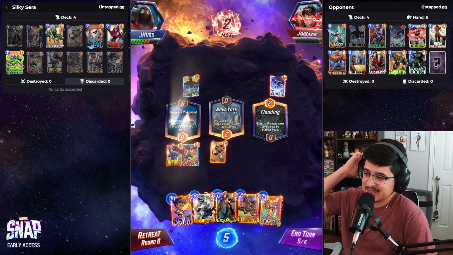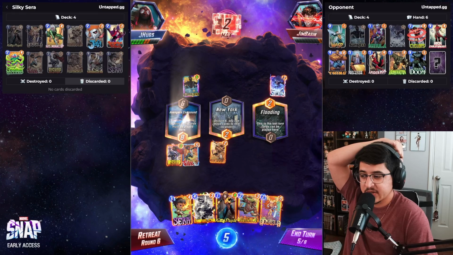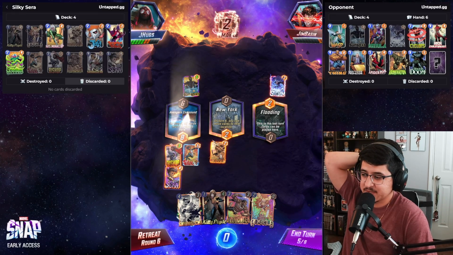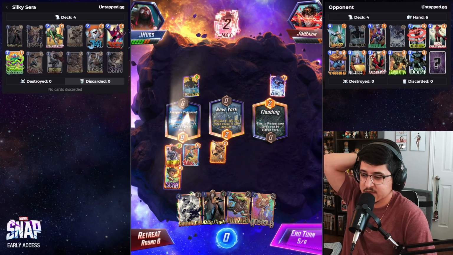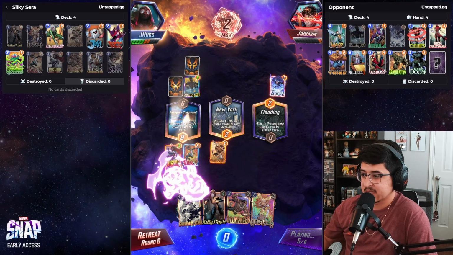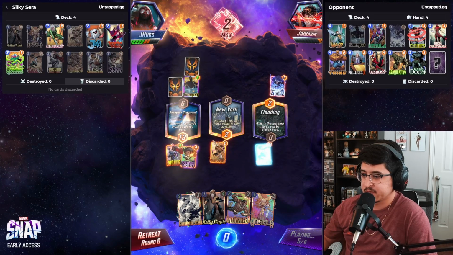I can't get into that location unless Silk goes in there or I draw Jeff. I could play Jeff in there. But let's go ahead and play Sera. And since 2 cubes max on the line, snapping doesn't do anything. So yeah, we're just gonna play Sera. And let's see where our Silk goes. Goes into flooding, that's fine.